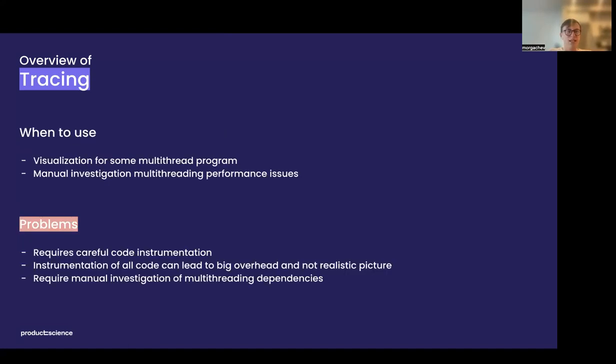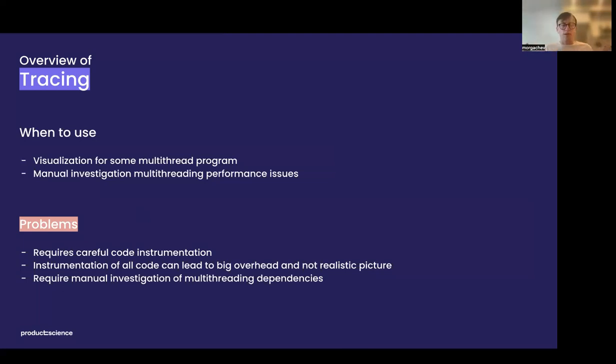So when to use it? It's already a powerful thing to visualize a multi-threading program, and then you can manually investigate multi-threading performance issues.